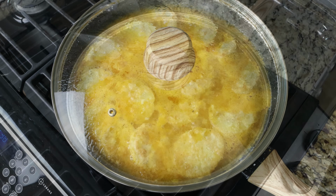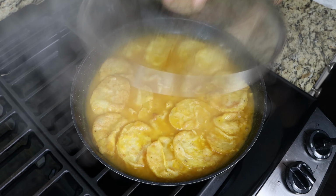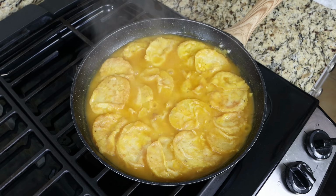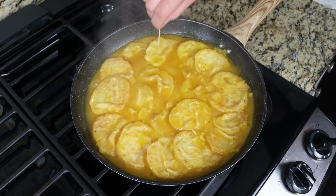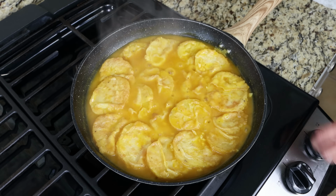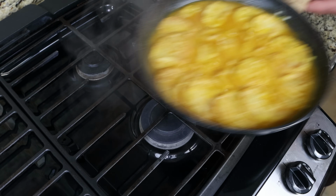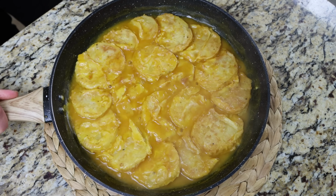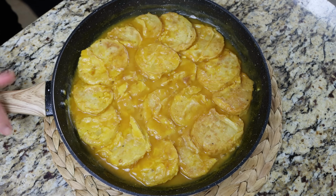After simmering the potatoes for 20 to 25 minutes, we'll remove the lid. And at this point, those potatoes should be perfectly cooked through. You can always pierce them with a toothpick just to ensure that they're done. For the final step, I'm going to remove the pan from the heat. Top off the potatoes with a kiss of grated cheese.